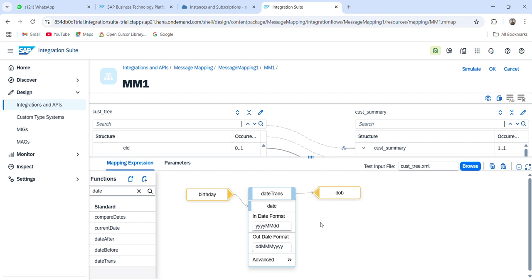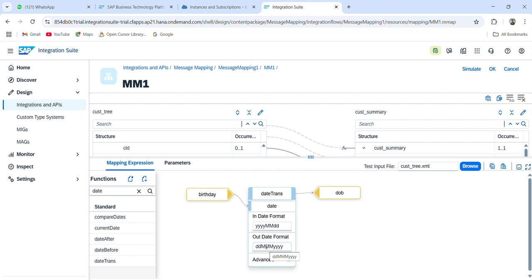What the date translate mapping function will do is change this YYMMDD format to the DDMMYY format. Ma'am, in out date format, I have entered 3 Ms. Yes, that is correct.